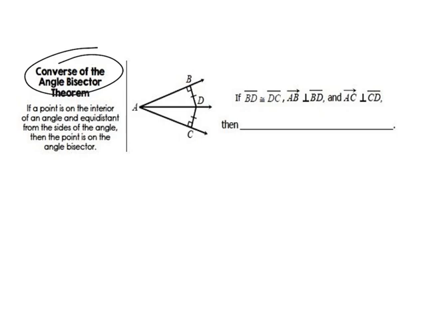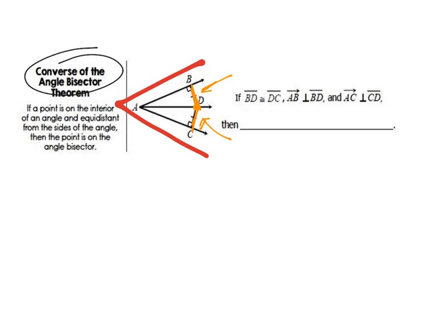So what does that mean? Let's take this point here, D. If a point is on the interior of an angle, the angle in this case being BAC, the main angle, and they're saying if a point, let's take it here in orange, D, is on the inside of this red angle, on the inside of BAC, and it is equidistant from the sides, we know that, we're told that. And you see those little tick marks there? Those tick marks are telling us that these two segments are the same, which means the distance from D to B is the same as the distance from D to C.